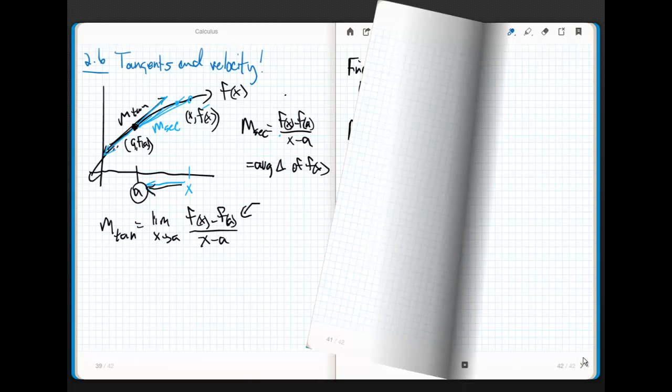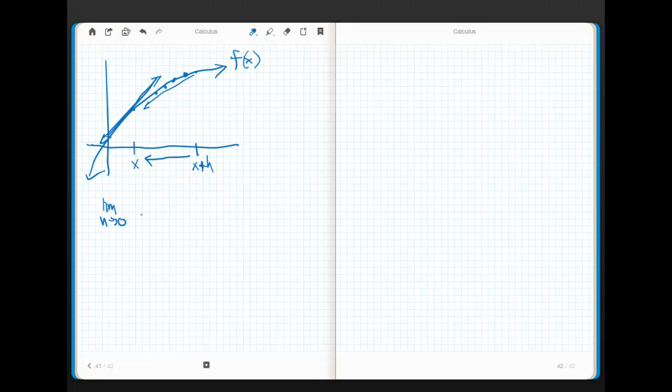Now I'd like to examine the other way we talked about slopes of tangent lines. Similar function, we're going to call this f(x). Remember what we did? We started at x, and when we threw out our lure, we came out here to some value x plus h. And then I sucked this thing back, drawing this point back like a bead on a wire. What that did is took x plus h and sucked it back to x.